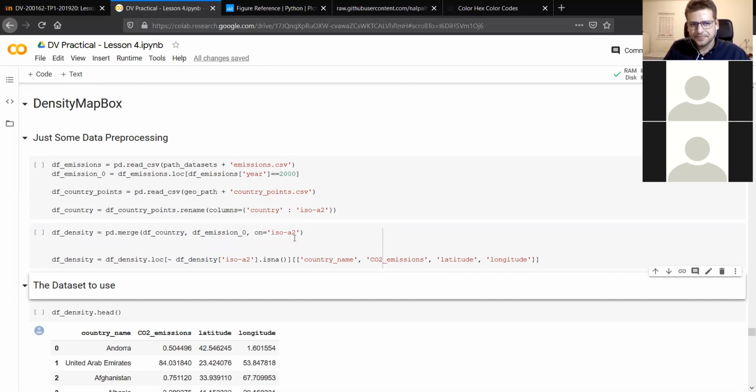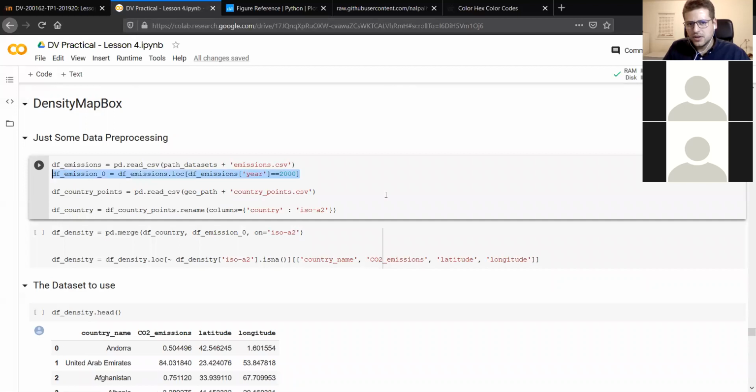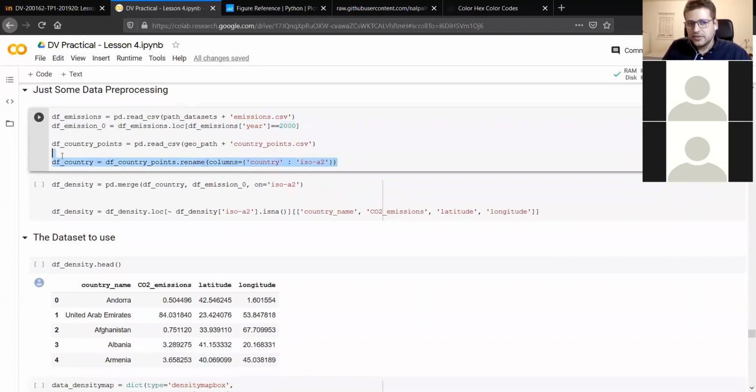So this is a bit of data preprocessing of the emissions dataset. We've chosen only the year 2000. I don't know if you remember, we had the country points dataset that we used for the first example, which only had the name of the country and its longitude and latitude.